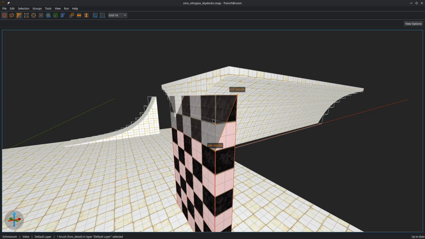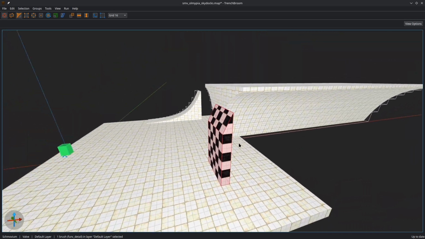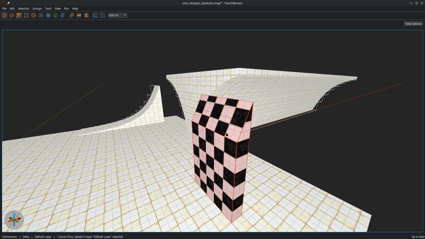In case your clipping direction doesn't match this, you can hit Control C during clipping in order to change what direction that goes in. Hit Enter to apply that cut. And now we have this first segment of our slope. This will determine how steep the rest of the slope gets, how quickly that shrinks towards zero.